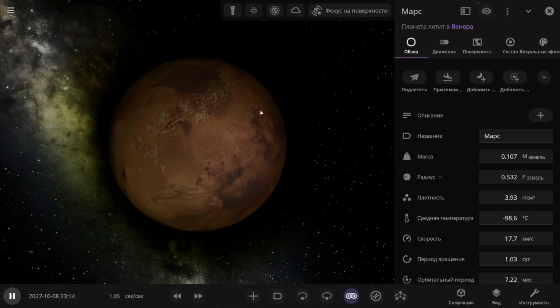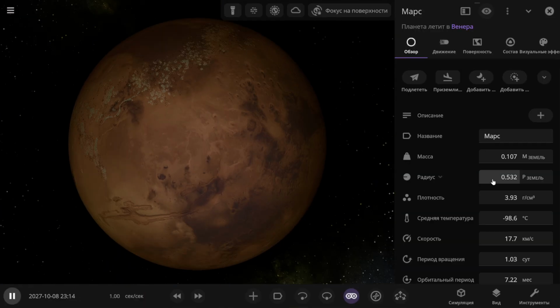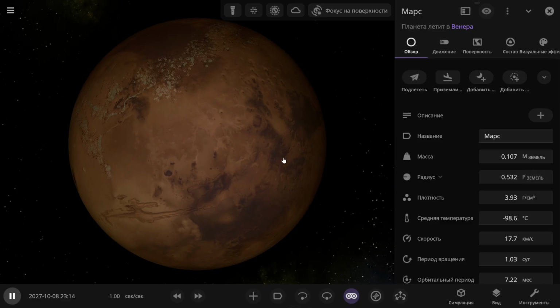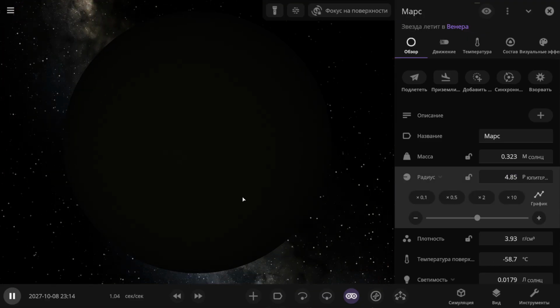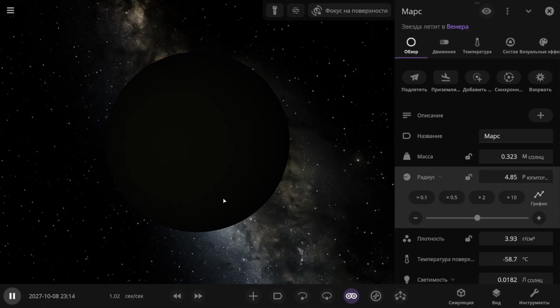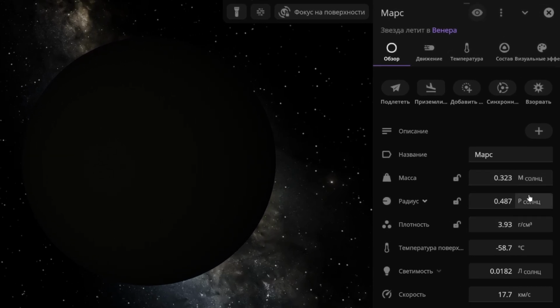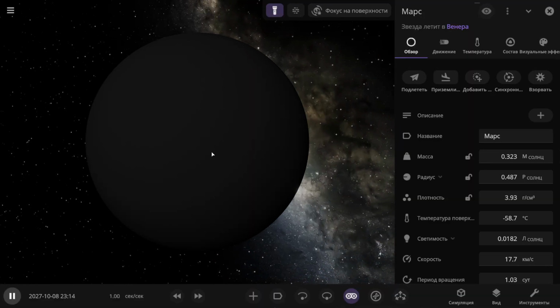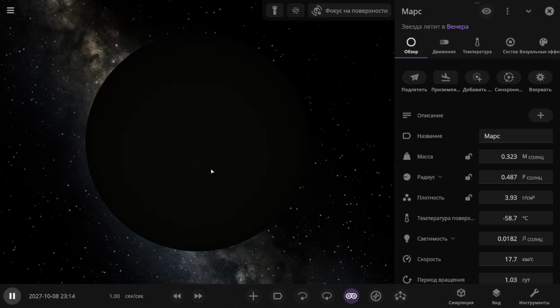Oh, and something is already happening to Mars. That's already the influence of those stars starting to affect Mars. Alright, nothing supernatural has happened to it yet, there's just a kind of haze around Mars for now. First, I increase it by 10 times and then by 100 times. Oh, and of course Mars has also turned into a star now. Well, it shows that the radius is 48% of the Sun's radius and the mass is 0.32 times the mass of the Sun. If you shine a flashlight on it, you just get this silhouette. Well, that's how it will work here. When I fast forward time, these stars will start shining properly.